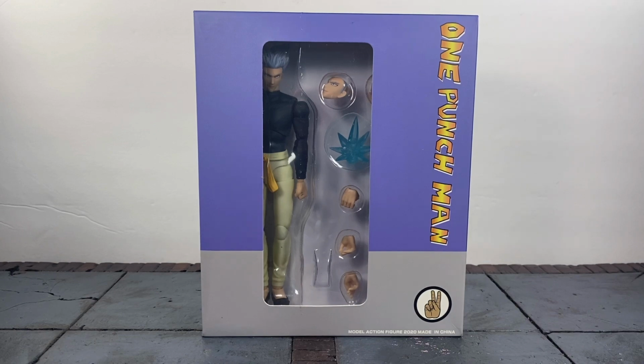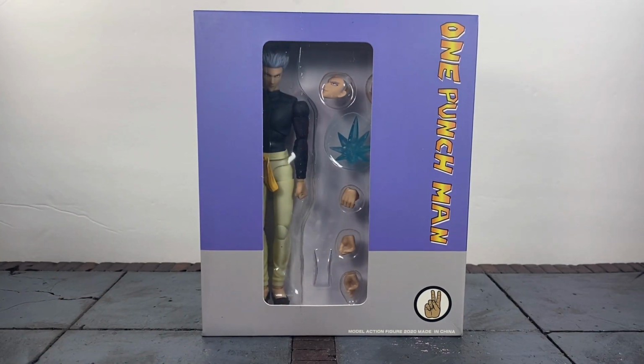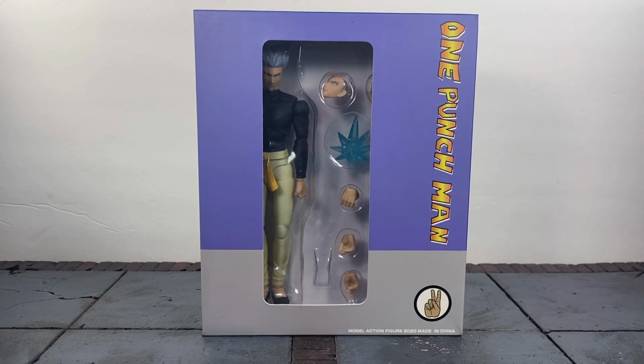And I gotta say, just based off what I'm seeing through this very small window on the package, this figure looks really, really dope. So let's go ahead and take a look at that sexy packaging, and then we can bust this figure out and see what he's all about.